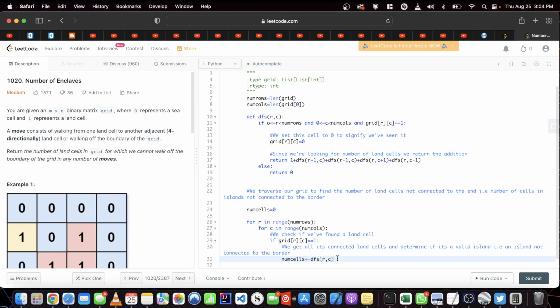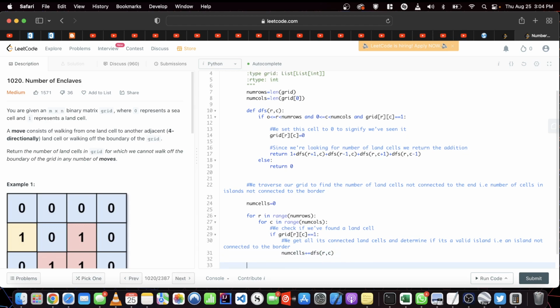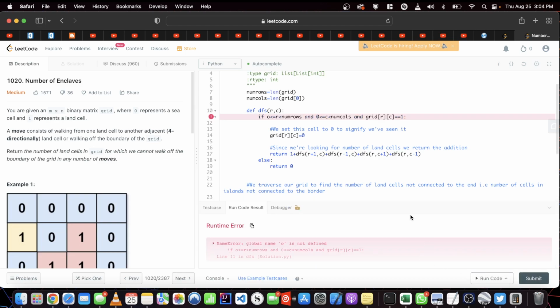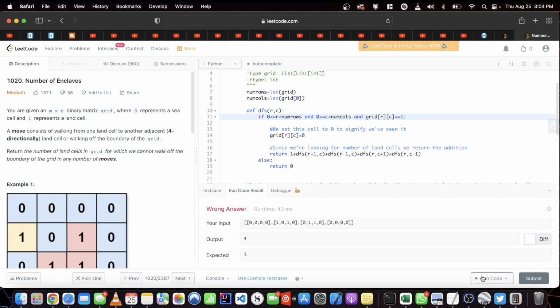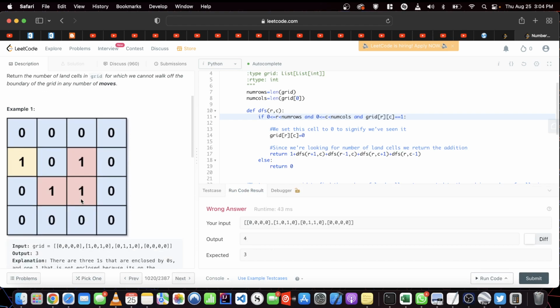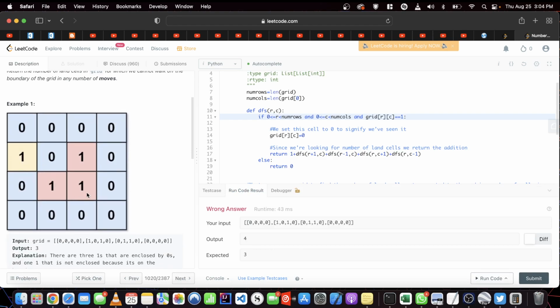So as it is right now, it's going to give us just the total number of cells, land cells, right? There's no filter. You see, it gives us 4. For this example, it gives us 1, 2, 3, 4.